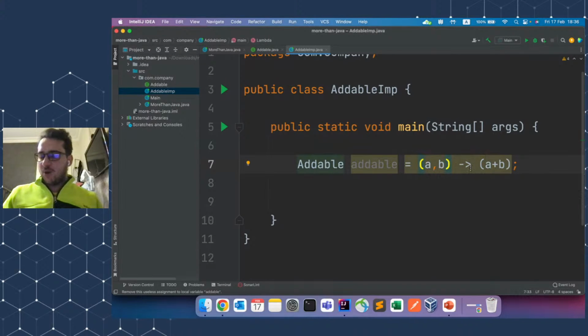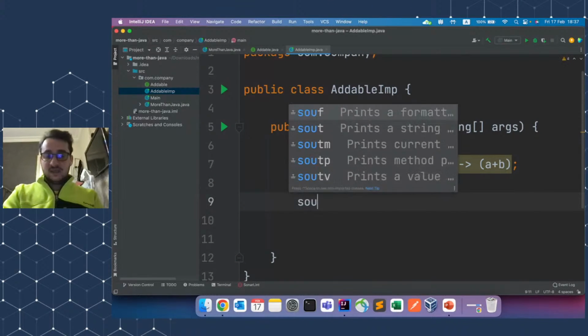And the second part is the arrow to the right, and then the actual method body. This operation could be done differently: I would have to implement the interface myself, override the add method and return a plus b, and then create an object. But I can do all of that in one line.